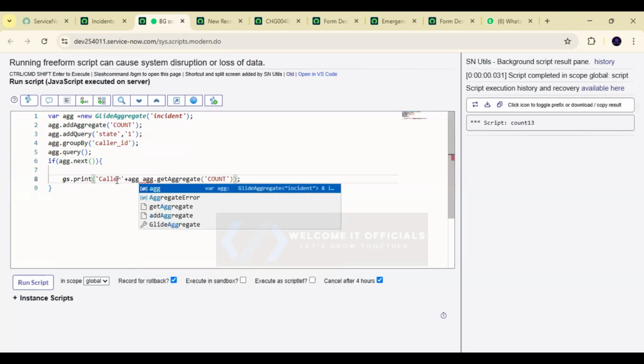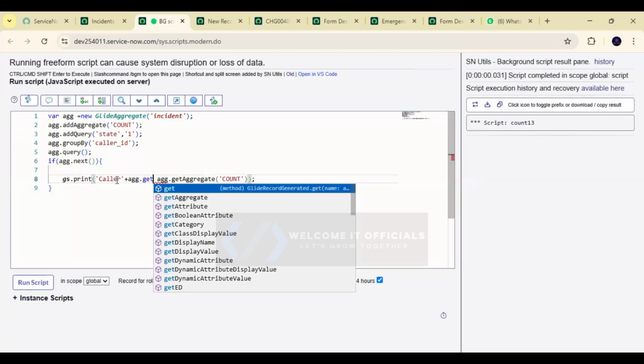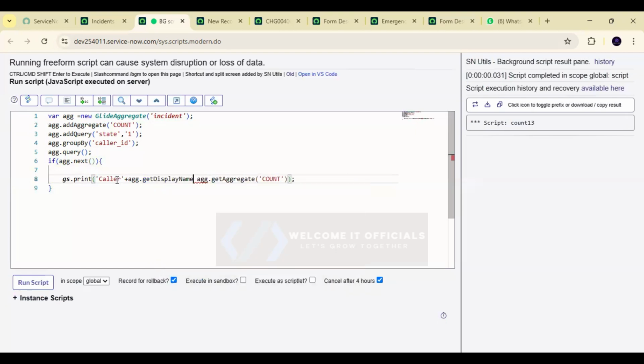So agg.getDisplayValue, display value of which field? caller_id, caller_id. Then I will explain why I am taking this.